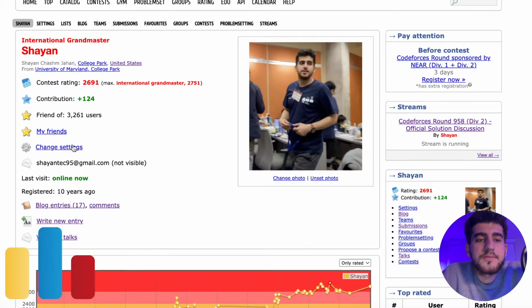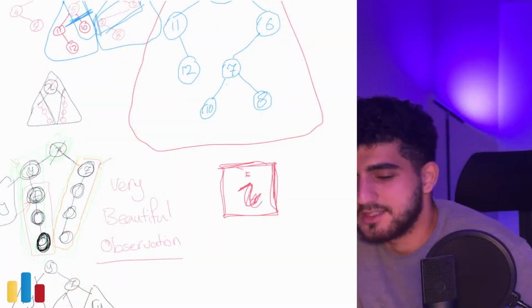You will solve them. I started CP 10 years ago. I mean, I saw my Codeforces account, and my registration is 10 years ago, as you can see in here. Right now, it's been 10. It went so fast. I can't believe it's been 10 years, but it is. It's weird.